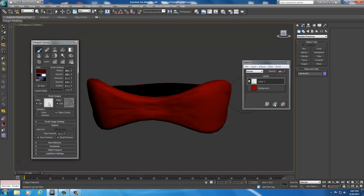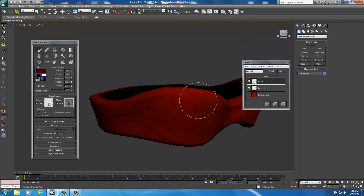Let's create a new layer before we paint, that way we don't paint over our wrinkles and mess them up. Then we just click and start painting over the armor. Try to go over the same spot once, otherwise you'll mess up the way it looks. It looks kind of nice. I'm just going to paint this fabric all around the armor — kind of give it the illusion that it's an actual fabric.